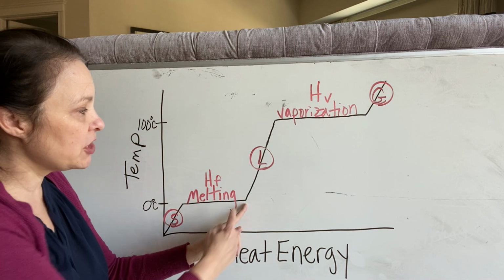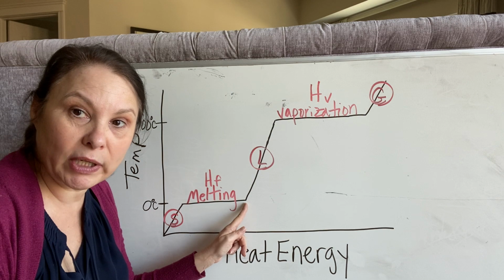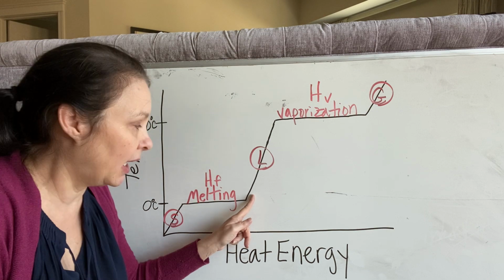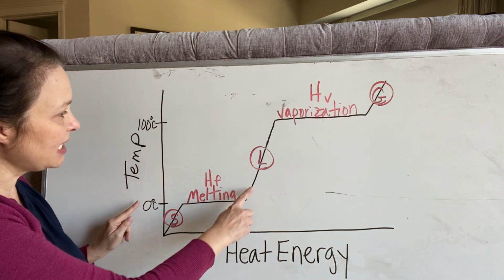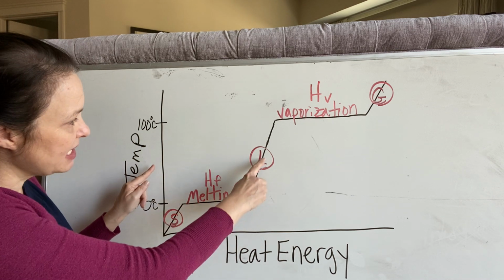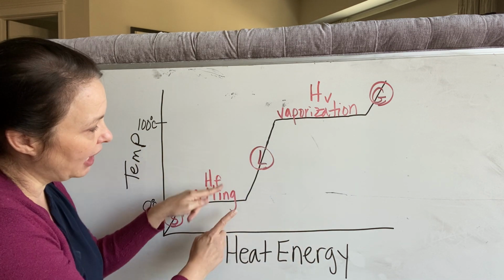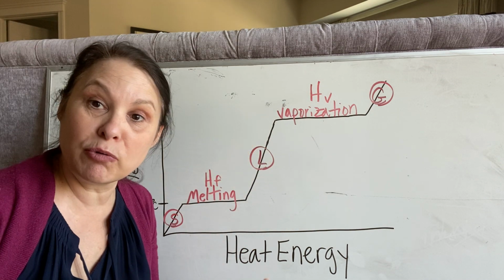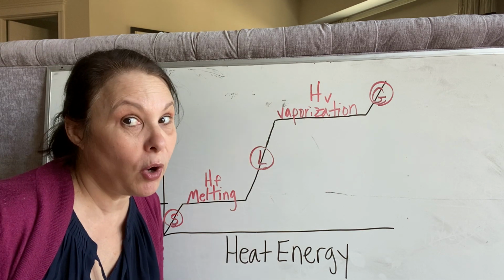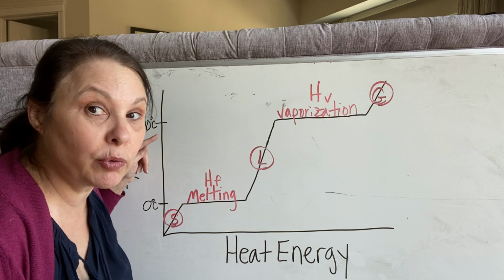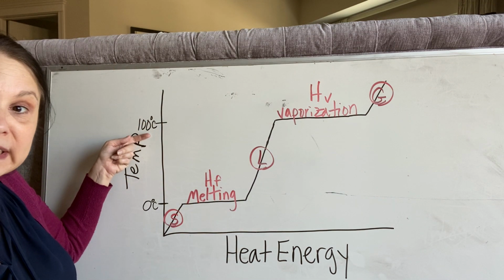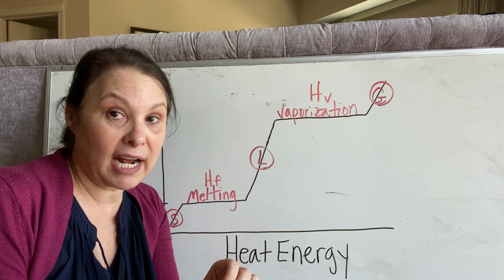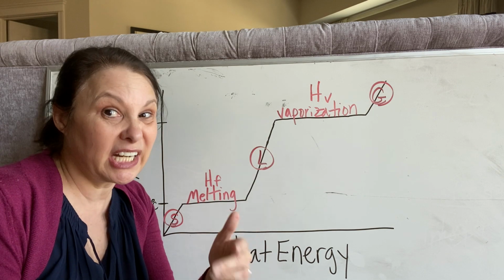When the melting is finished, then lo and behold, we have liquid. And we stay a liquid, a really cold liquid, because you were just ice a few moments ago, right? And you start warming up. And as you can see, as I start climbing this hill, my temperature is increasing as I am. So we're going up at an angle. My temperature is increasing and my energy is increasing. And it keeps absorbing more heat energy and getting warmer and warmer, until liquid water reaches 100 degrees Celsius. And at 100 degrees Celsius, we start to vaporize or boil that water and turn it into steam.